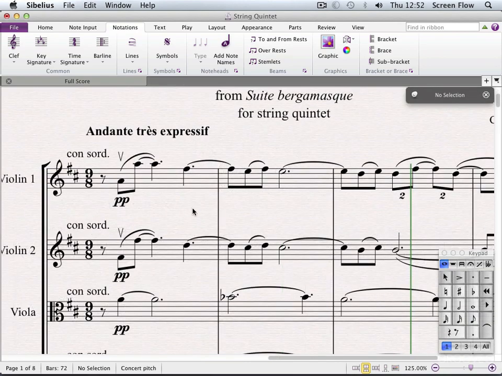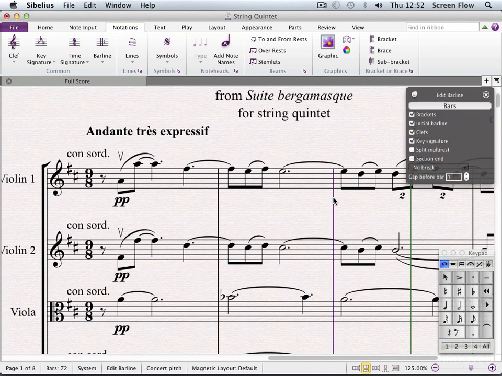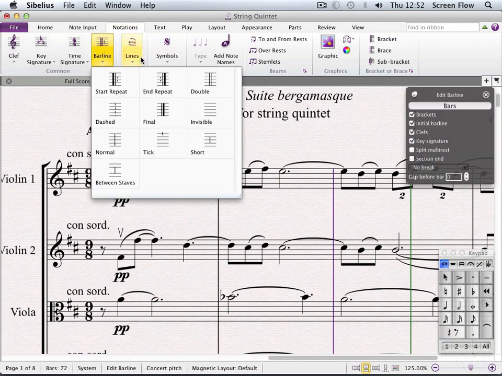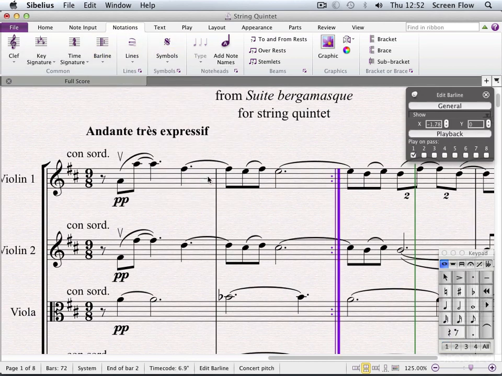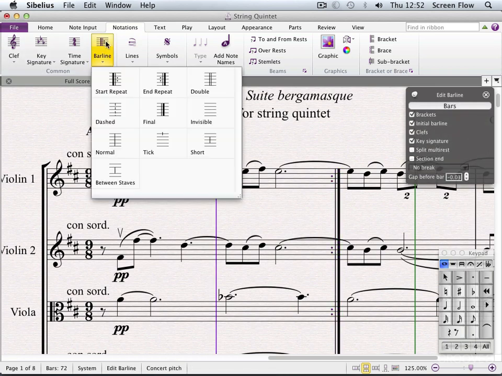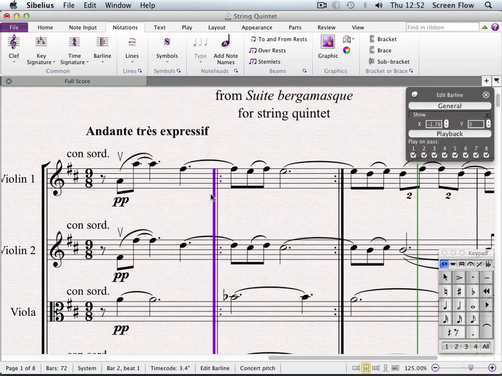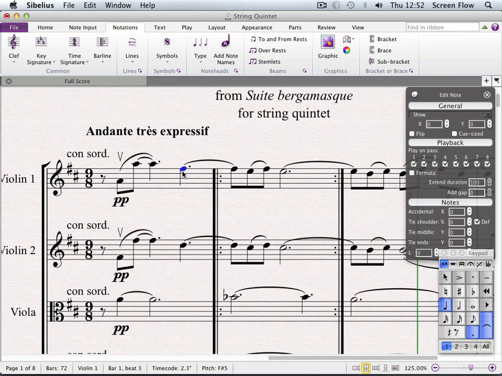Next we have the bar lines section. Now you'll have noticed so far that bar lines are added automatically as I create more and more bars or more notation. However, there are times when we want to add specific bar lines like repeats. So I can add a repeat mark there, add one there as well. It's worth noting that repeats play back.